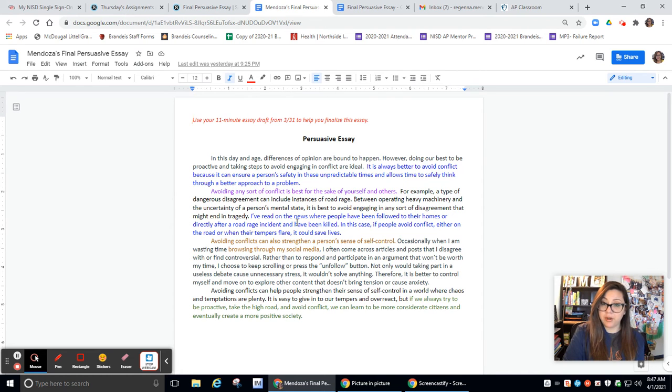I borrowed it from my pre-writing document, right? Because I didn't really put everything in my 11-minute essay draft. So I went back and looked at what I pre-wrote, and I just kind of cut and pasted things. I really didn't add a lot. I just kind of took some things out, and I took some stuff from some pieces that I had already read. And really, that's what this final draft should be. You're piecing things together. What have you already written? Rather than having to sit here and write it from scratch, and then it doesn't make sense.